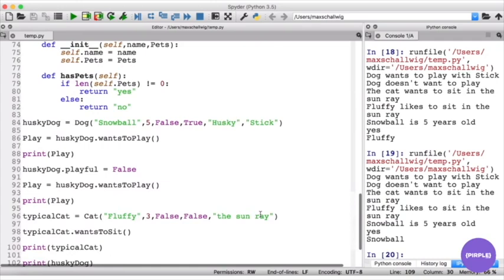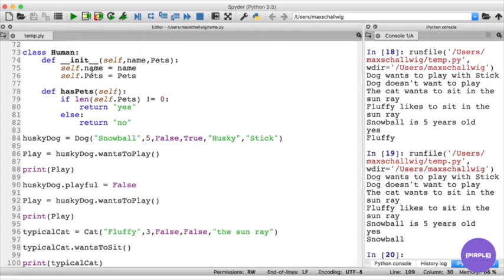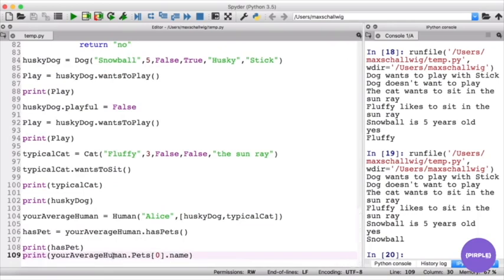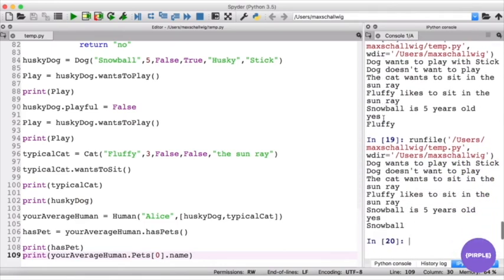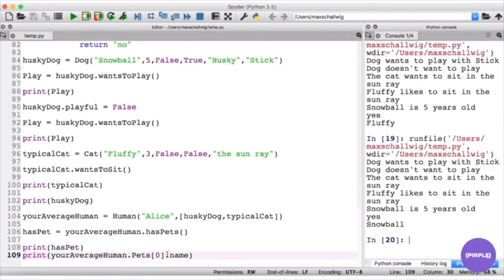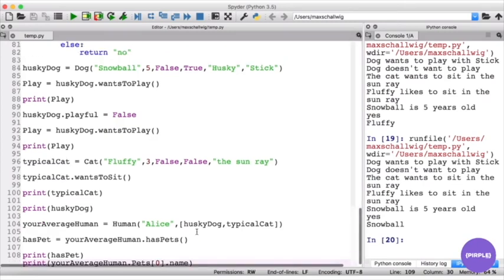And we saved all of that inside of the pets attribute that belongs to the human. And then we were able to access it down here, and we see that we can call the general methods, like we saw the print being called up here on the cat, for example, but we can also access the attributes like we see here by accessing the name or anything. So it's really nice.